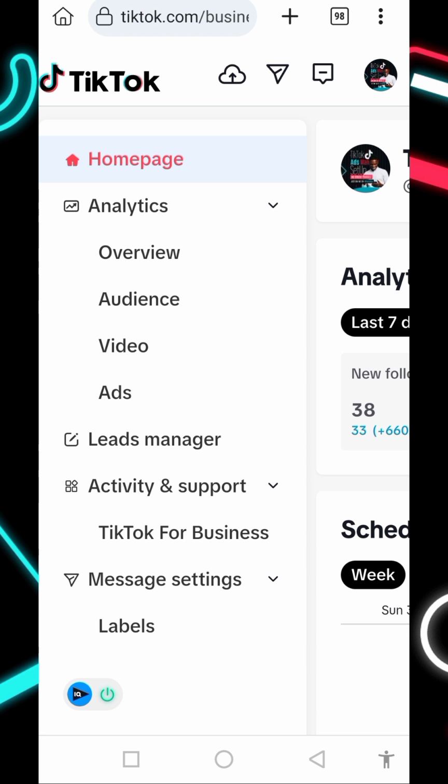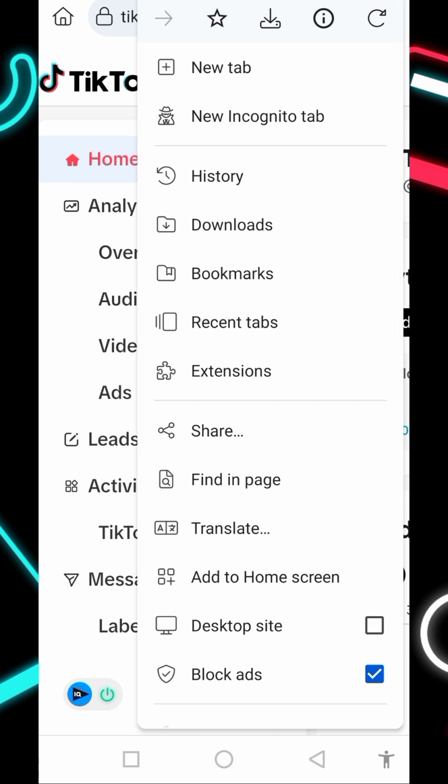Now the next step after logging in, remember the first step is to be sure of your login details. The second step is to try to log in. Now the third step is to come here at the top right corner of your phone. Okay, see the three dots there, click on it, and I want to switch this phone to desktop side. In some cases you will see desktop screen or something like that. Okay, the idea is to switch your phone from mobile view to desktop view.